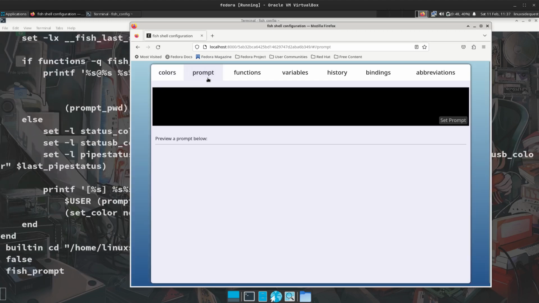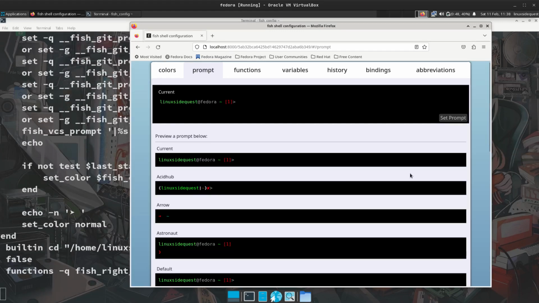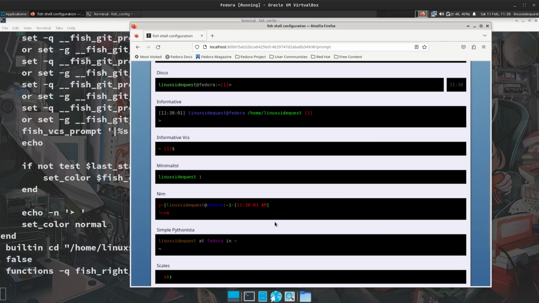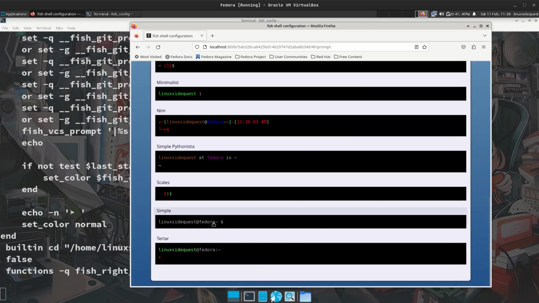Then also I think I can change the prompt. I like the arrow, but maybe you want something else. Maybe you want something that gives you that $ notation, or maybe you want something that's more technical looking. Maybe you're a simple guy, you want something like this. So yeah, you have choices.